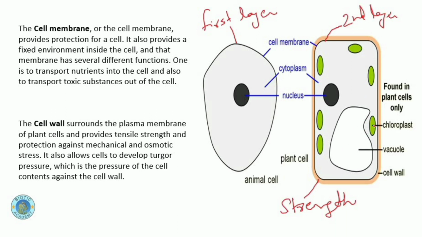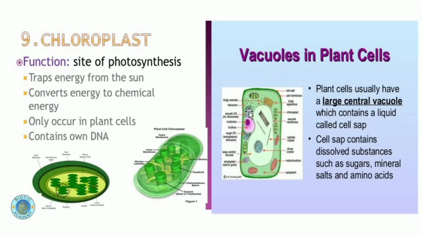And chloroplast: you can see in this plant cell there are many chloroplasts, and the function of the chloroplast is to trap sunlight for the process of photosynthesis. This organelle contains a chemical, chlorophyll, which is needed to trap the sunlight for photosynthesis. Now we will be discussing the vacuole and chloroplast within the plant cell, because these structures are not present in the animal cell. They are specifically present only in the plant cell.